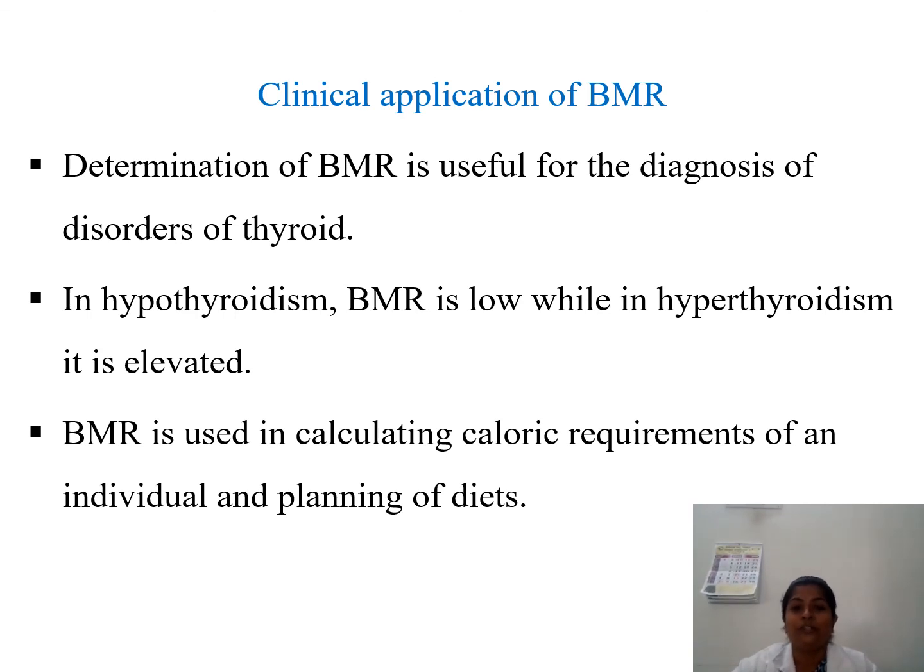So we should keep in mind, there is a formula to calculate the energy requirement. Under that we should consider BMR, then specific dynamic action and also the physical activity. This physical activity again has different levels, like occupational, non-occupational. Again under occupational, mild, moderate, severe, or we calculate as sedentary lifestyle, and the person doing mild activity, moderate physical activity, severe physical or heavy workload. Based on this we calculate the energy required.